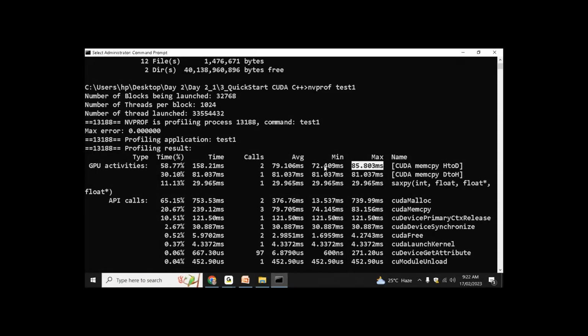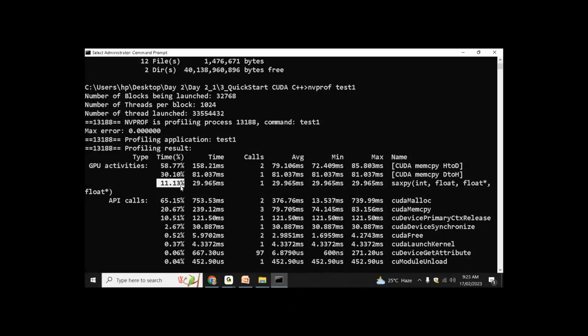Rohit, as you asked the question last time, what happens if we put the SAXPY kernel or any kernel multiple times? In the profiler, it is showing one call to the kernel. If we put the same kernel multiple times, of course there will be multiple calls, and that will be recorded by our NVProf profiler. By default, all the kernels will be executed on the default stream, and they will execute in a sequential manner. That is the first call, then the second call, and the third call, and so on.